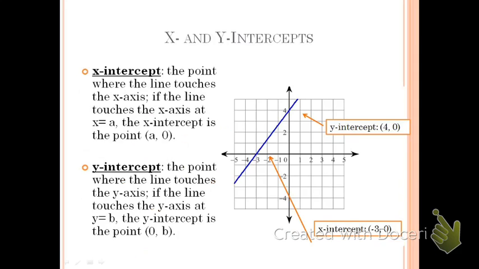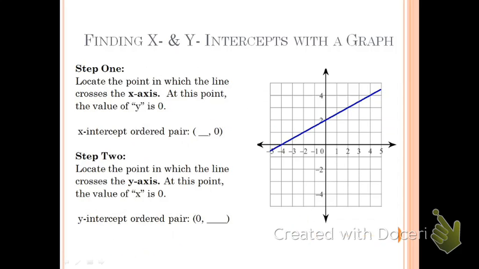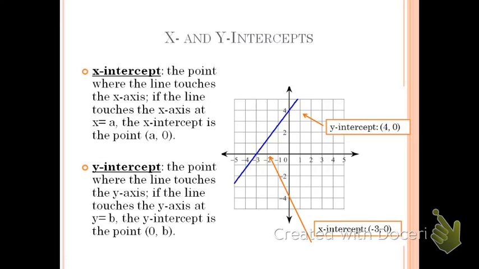So the x-intercept of this blue line is located at -3, 0. If it's on the x-axis, whoops, I accidentally touched it. And the y-intercept is at 0, 4. It's where the line crosses the y-axis. Sometimes they will use the letters A and B in equations or inside those parentheses to represent any number that falls on those 2 points. A, 0 is your x-intercept, and 0, B is your y-intercept.